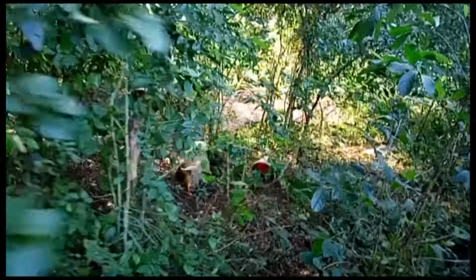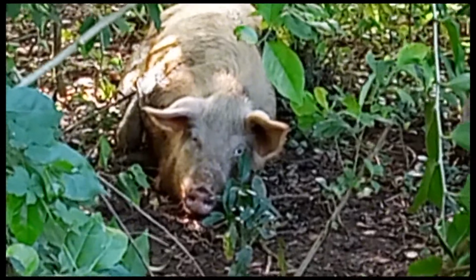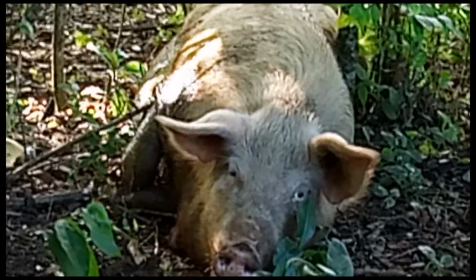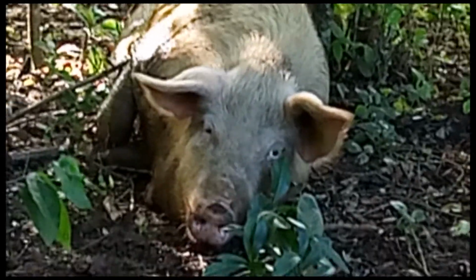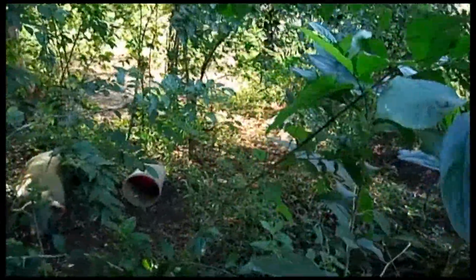Gonna get a closer view. Yeah, my viewers, she's resting. Seems like she's heavy, pregnant. Seems like she's pregnant. So she's taking rest. So yes, my viewers, I want to show you that one, that brand pig over there. That brand pig is very big. I'm gonna go on the other side to show you what's going on, my viewers.